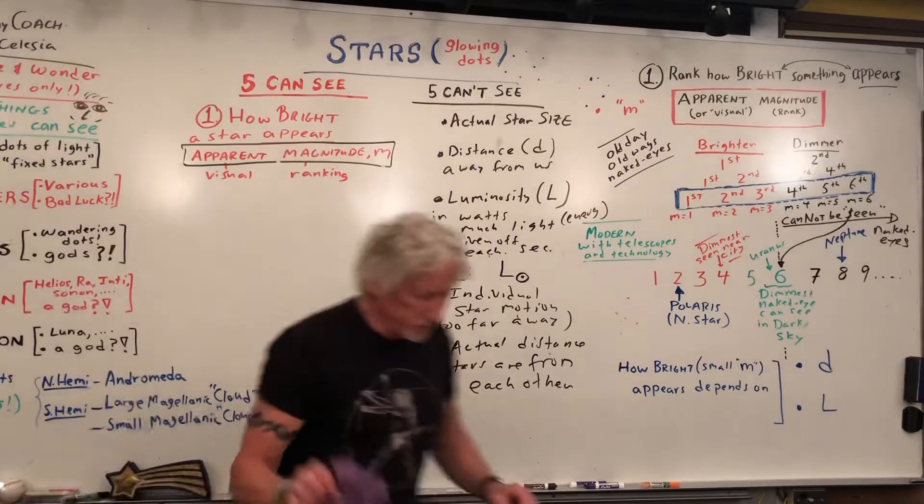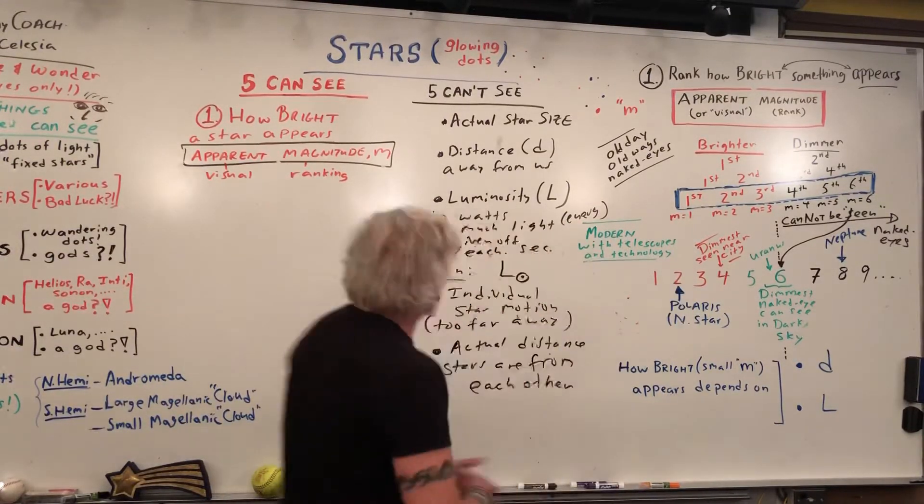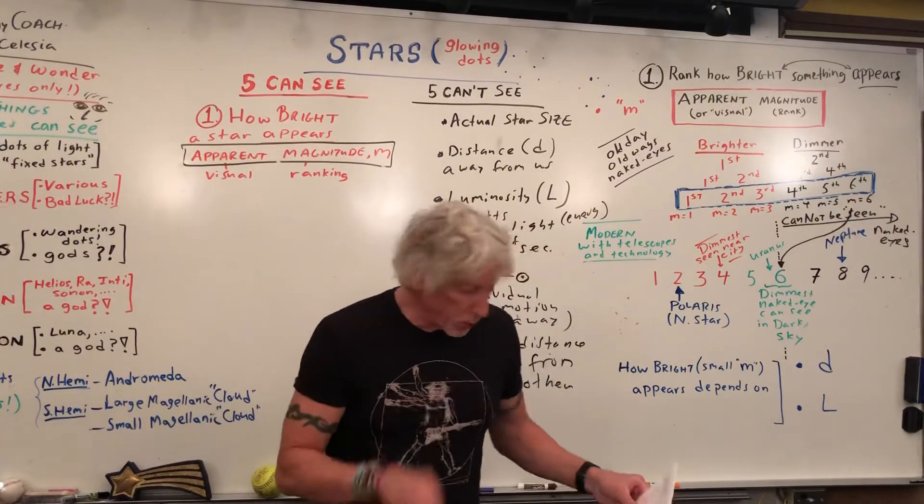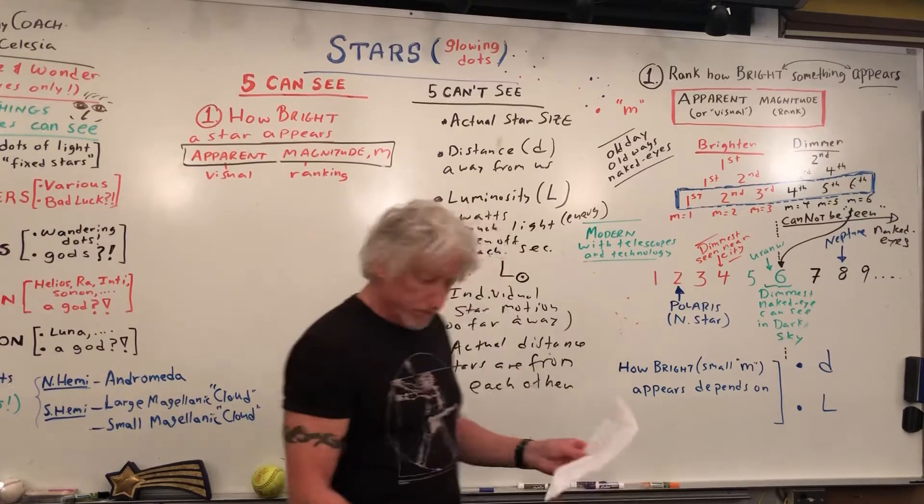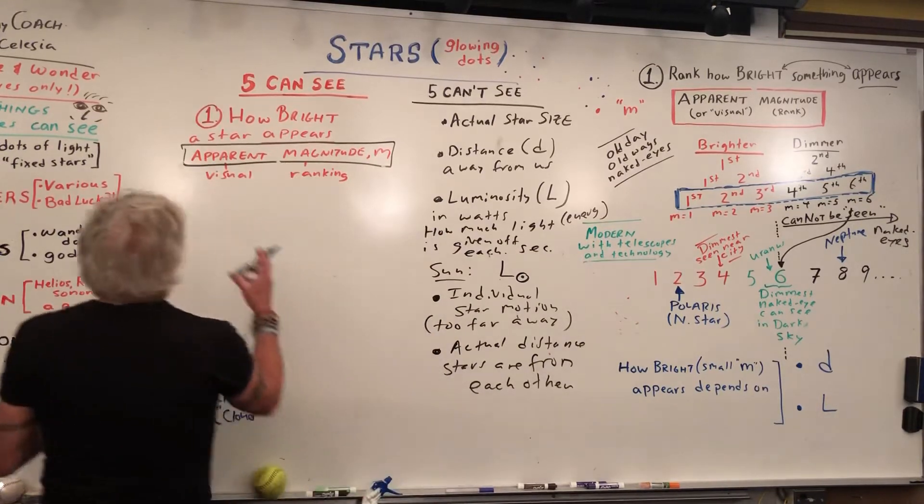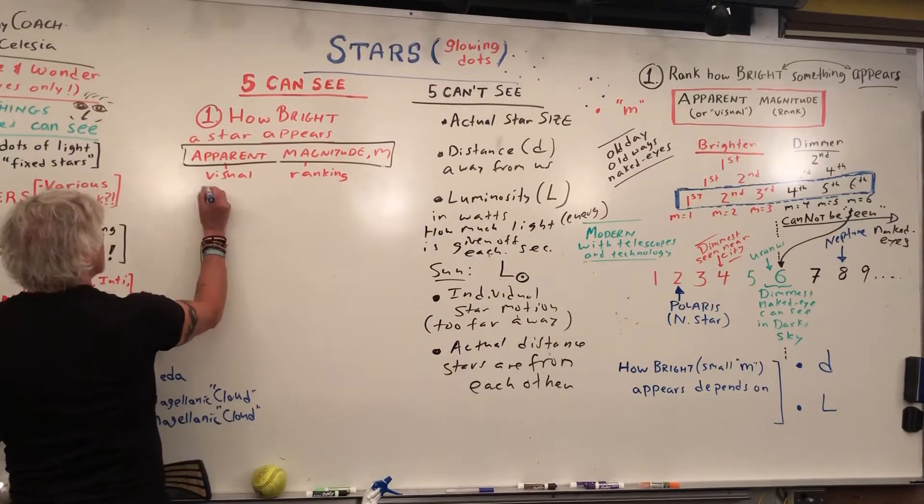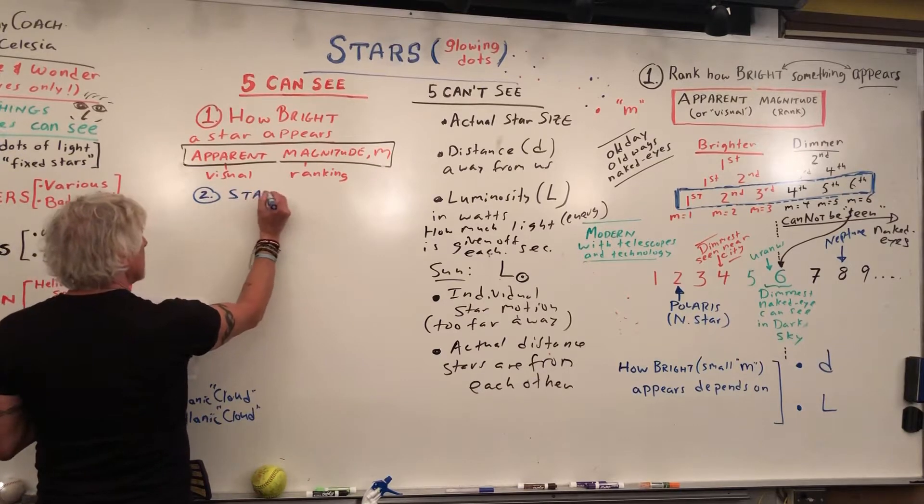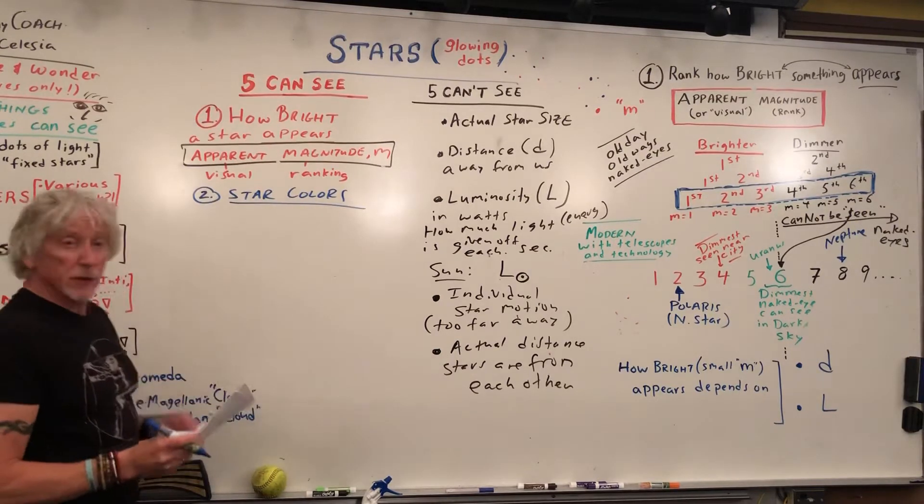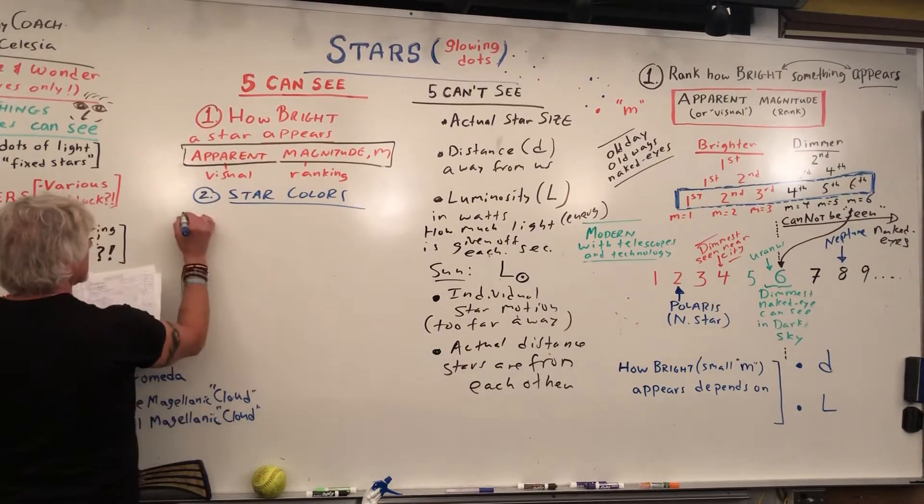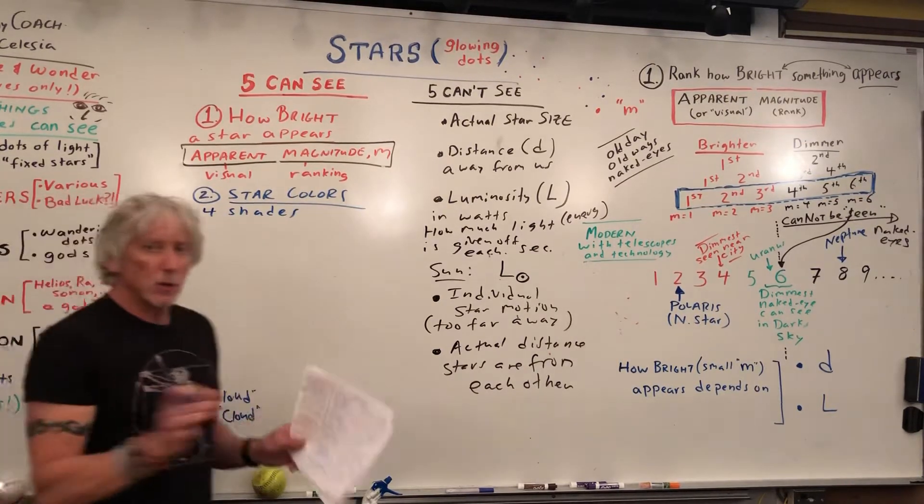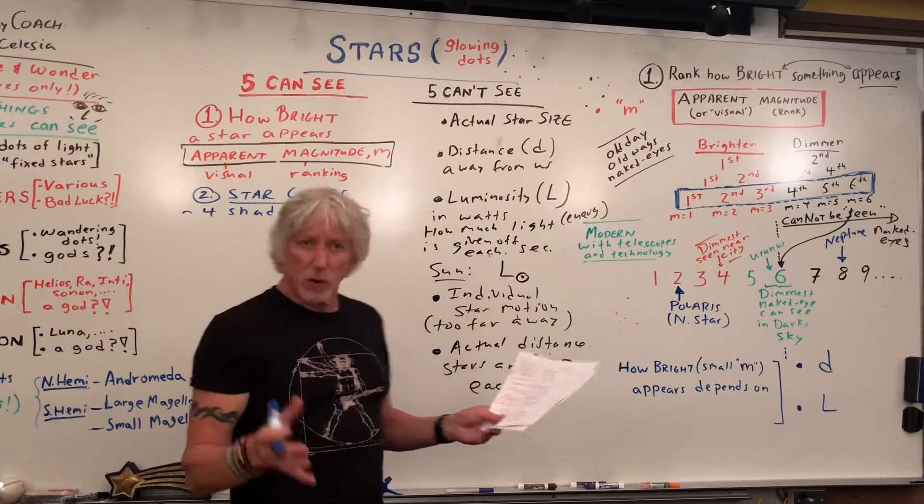All right, so you can see star colors. Yeah, you can. Now make a note, this is an important note. I think I'll use a different color just so it stands out a little bit. Number two: you can with your naked eye see kind of star colors or combinations of colors if you will. And we're going to talk about this in chapter 10 and 11. Basically with your naked eye, you can pick out if you're in the dark sky and you dark adapt and not look at any white light for 15 to 20 minutes is good.